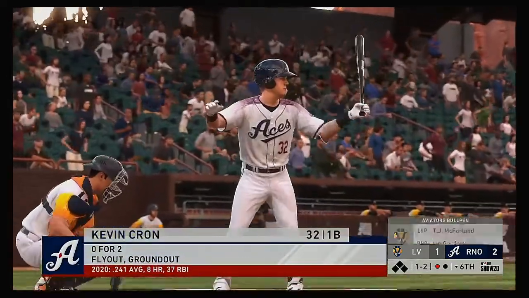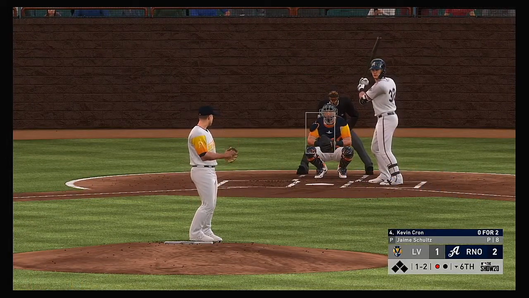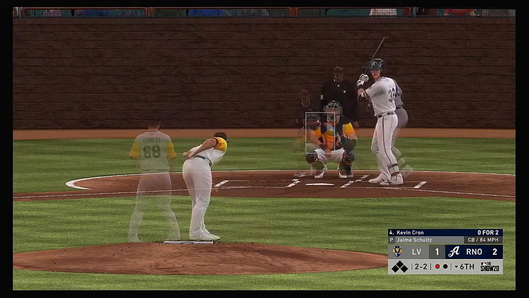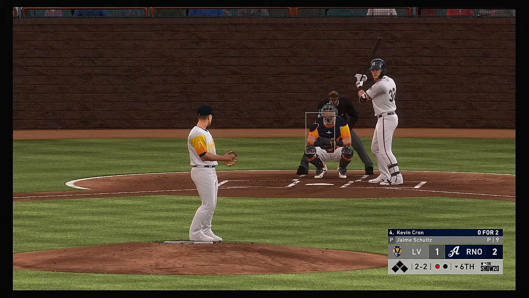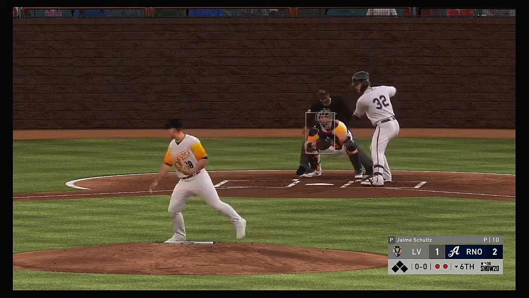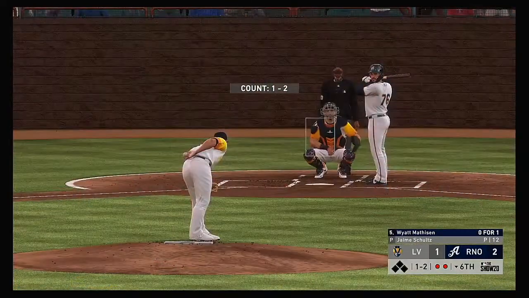So here's the cleanup hitter, Kevin Cronin. He's hitless in his two at-bats so far. And it's two balls and two strikes now. He takes strike three called on the fastball. Couldn't pull the trigger, and there are two away.